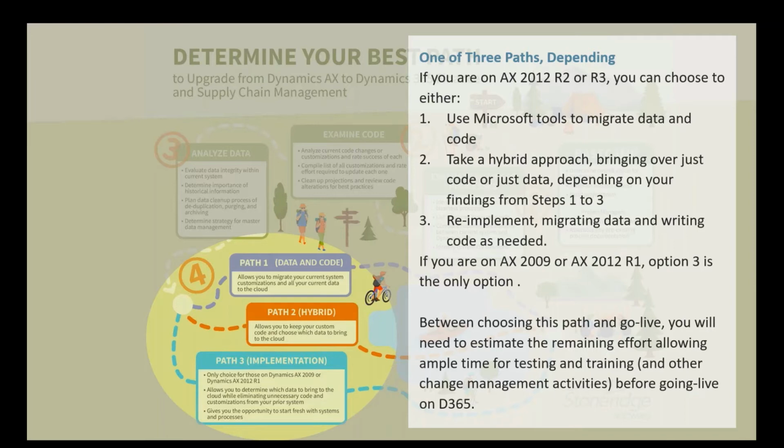Now, when we look at the hybrid model, which is much more common, that is where we may have a lot of the migration tools that are used to get to that version, but then we have custom processes that we've created to, for example, populate custom fields from the data, almost like you would do with a brand new implementation. But because we have those base records, we just go through and target updates to specific data sets as an example. And that means as well that some of your code in your prior version won't port over because we've identified in the examine code lifecycle really what needs to move as part of that particular process.